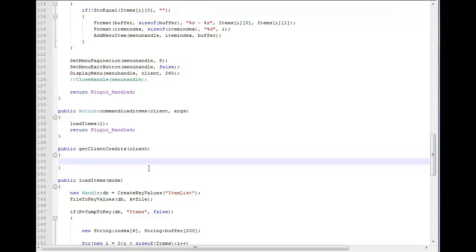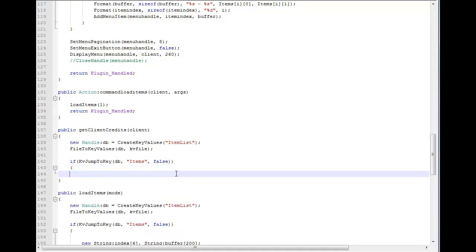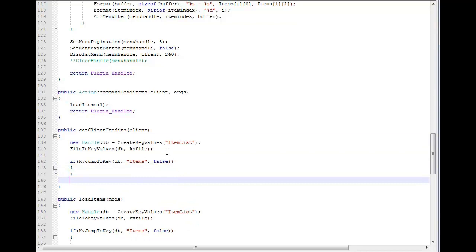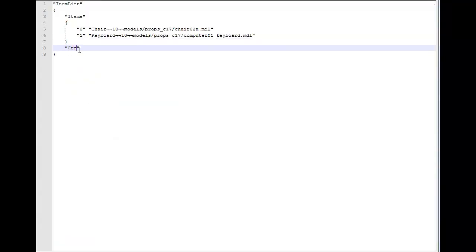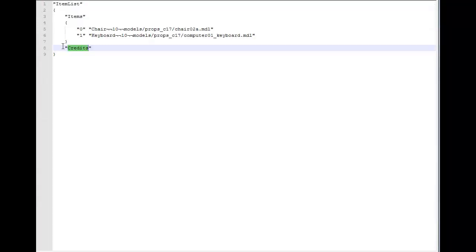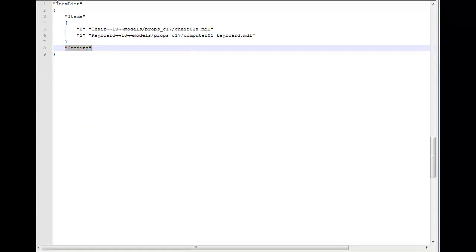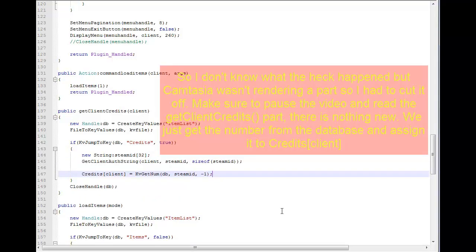Okay, get client credits. Here we're going to copy and paste this, guys. I really see no reason why we shouldn't. So items, we're going to change this to credits. Since we're changing, we want to jump to the key where credits is found. So credits here is going to jump to this key, and we want to set this to true, because if it doesn't exist, then we want to create it automatically with the values of the Steam ID of the client. So it's important, right?